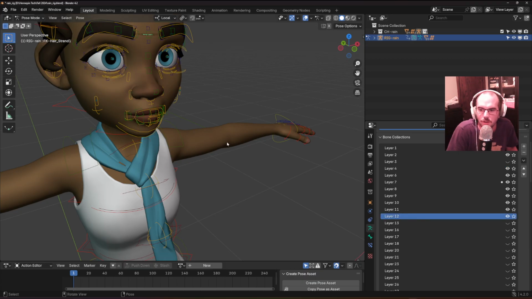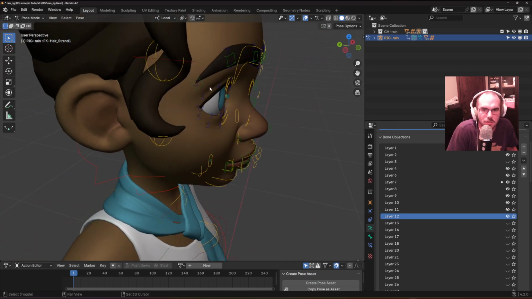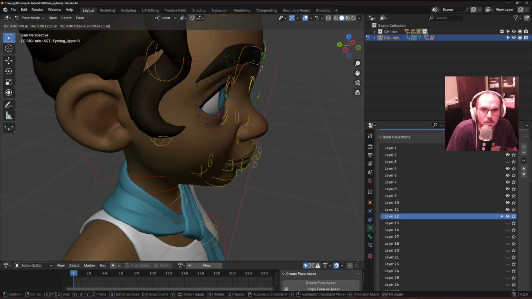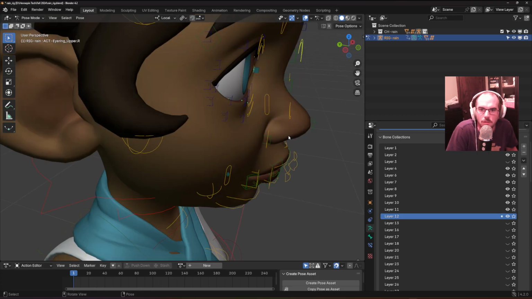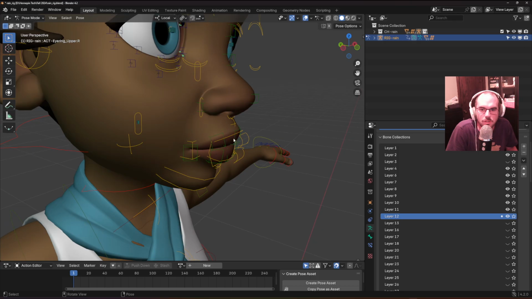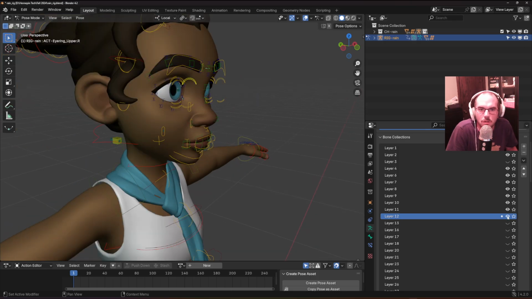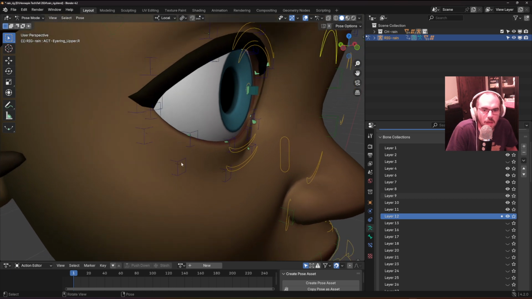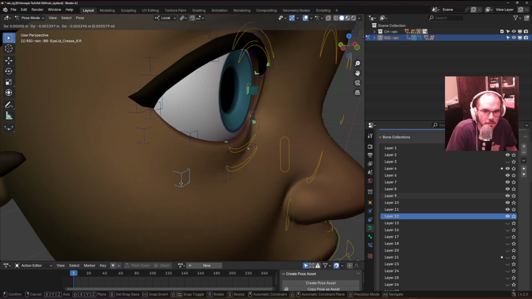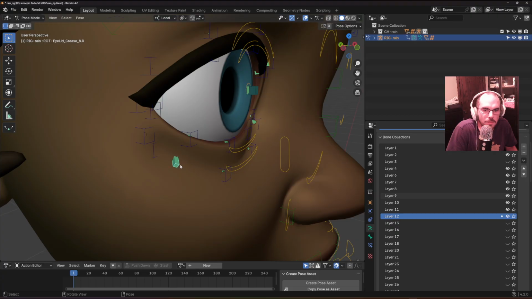Also, it looks like layer 12 has some additional face controls. It looks like there's a couple more things here. You can really tweak some of the eye positioning with this one. What's the difference between this one and this one? I don't know. I don't see a difference. That might mean these are the actual pieces of the armature that we're seeing.